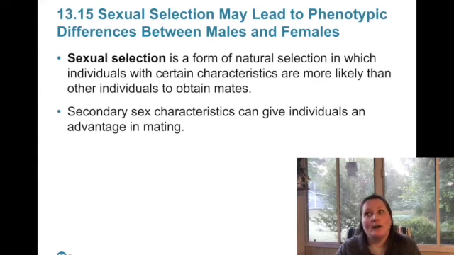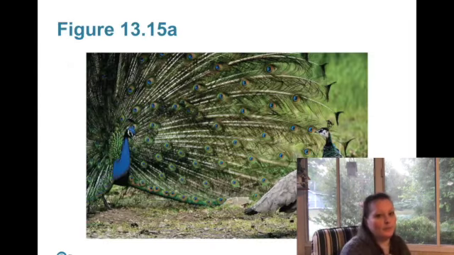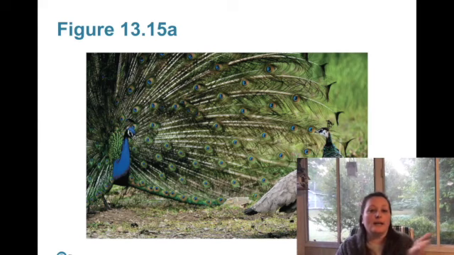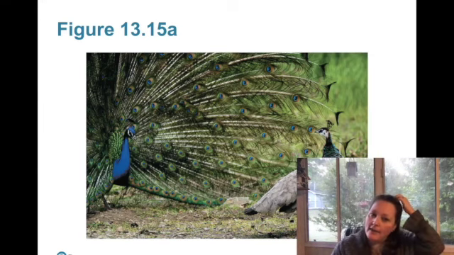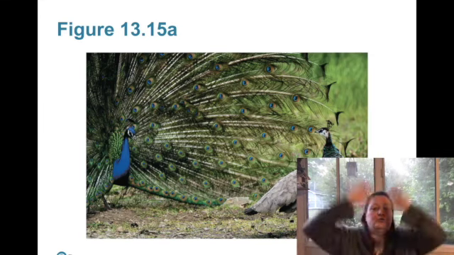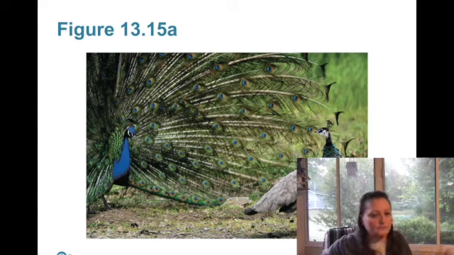When you talk about this kind of thing, normally there is one thing that most people think of right off the bat, and that is the peacock. We have a peacock and a peahen. I don't know if you know it, but the peahen, that's the female peacock. She's got just that little bit on top of her head. And then we've got our peacock with that big plume of feathers.